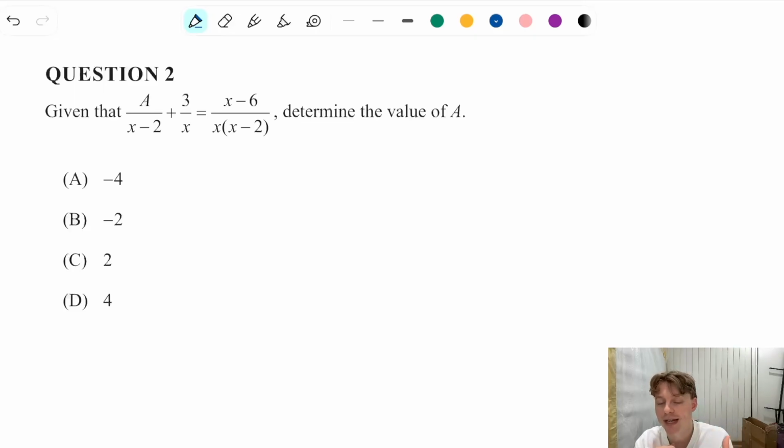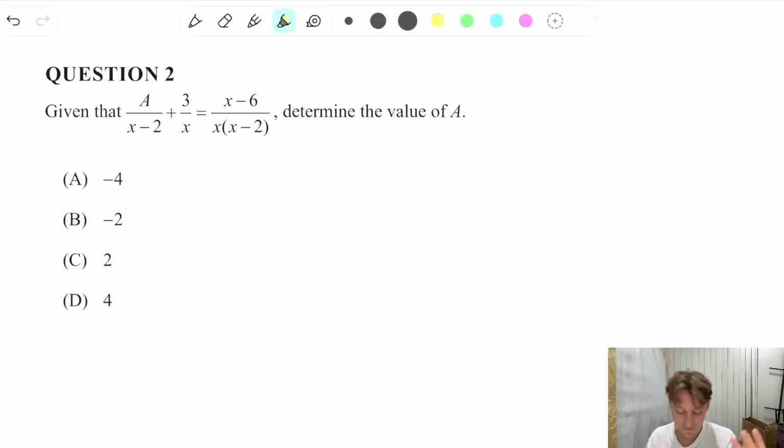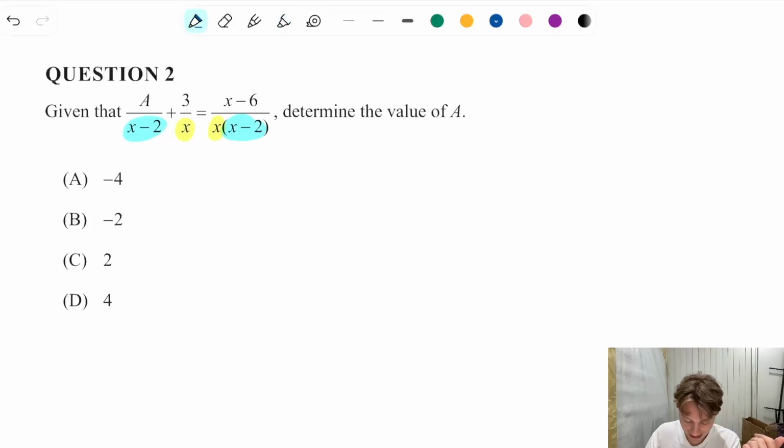To get rid of our denominator in a question like this, we can notice the largest denominator here is x multiplied by x minus 2. I'll break it up into two different colors. I've got the x part, that's the same as my denominator for 3 over x. And I also have this part here, the minus 2 bit, which is the same as my denominator here for a over x minus 2. So when I notice this common pattern within my denominators, I can simply multiply all of my numbers by x multiplied by x minus 2.